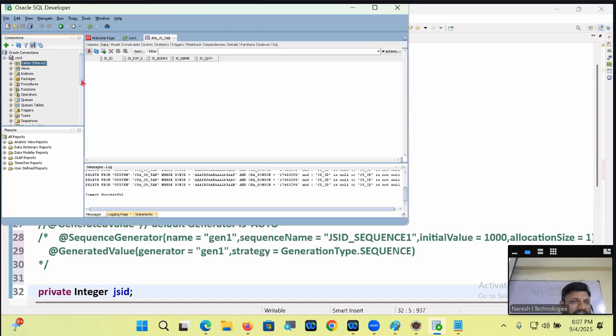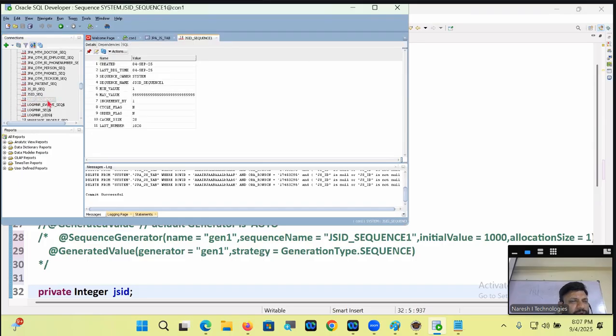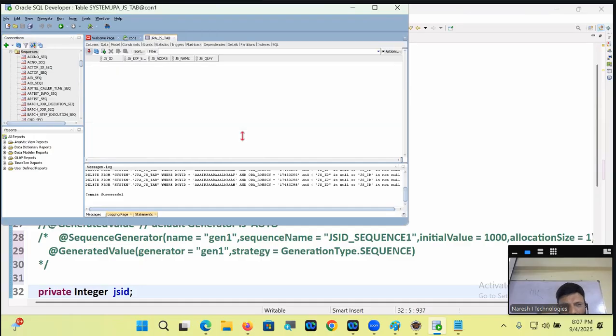Here is the sequence, JSID underscore sequence. Right click, drop. Apply. Say OK.